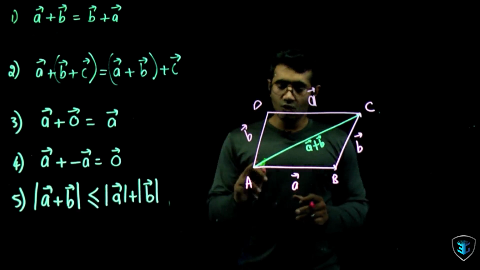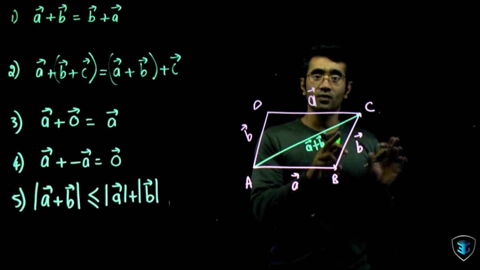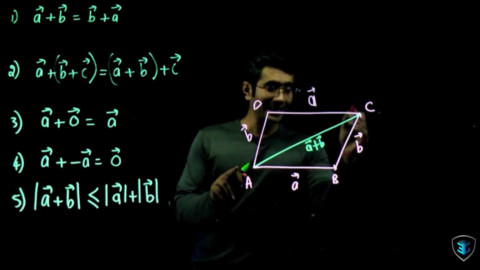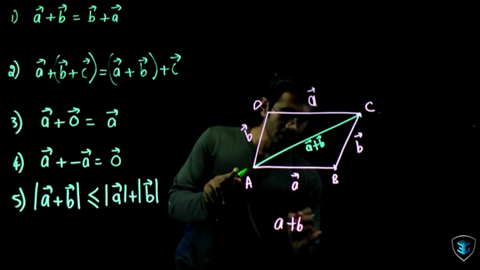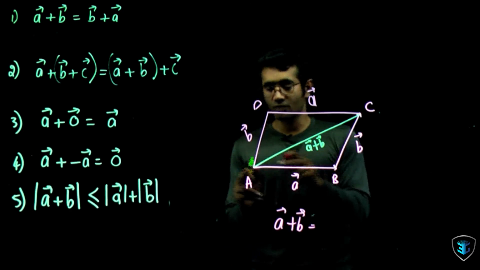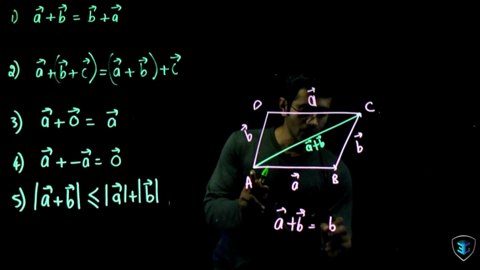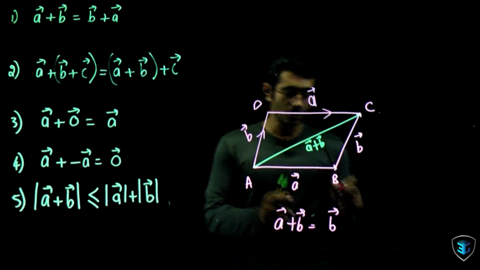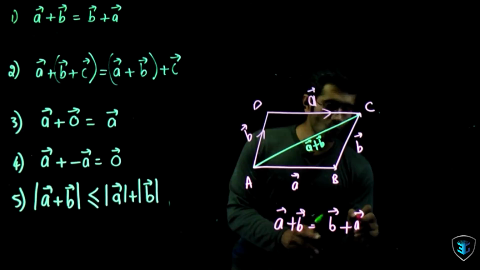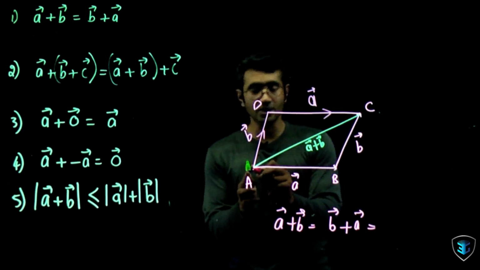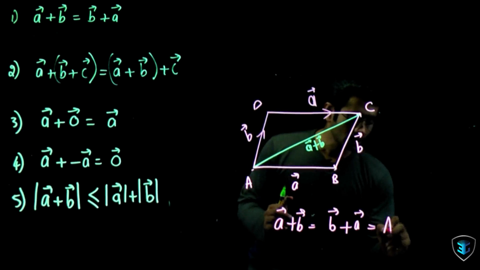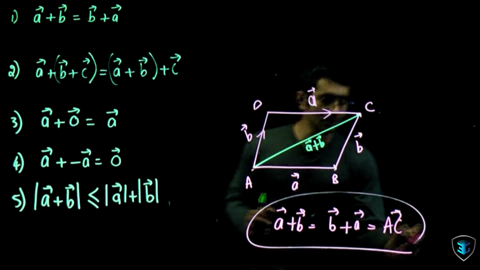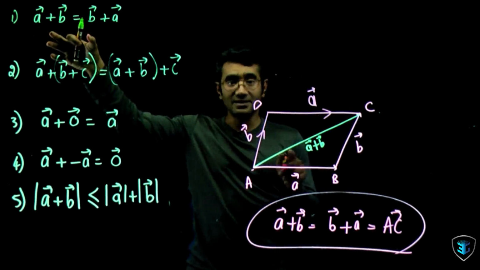Beautiful. So, whether I walk from A to B, from B to C, where am I going? From A to C. So, I can write that displacement as A plus B. Okay. Now, what if I walk from A to D? It means I'm actually walking vector B. Then, from D, I'm walking here. So, that's the addition now. So, I can write vector B plus A. Overall, in both the cases I'm actually walking from A to C. So I can write that as vector AC.